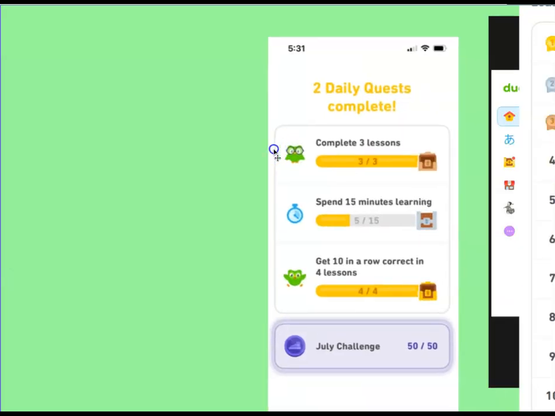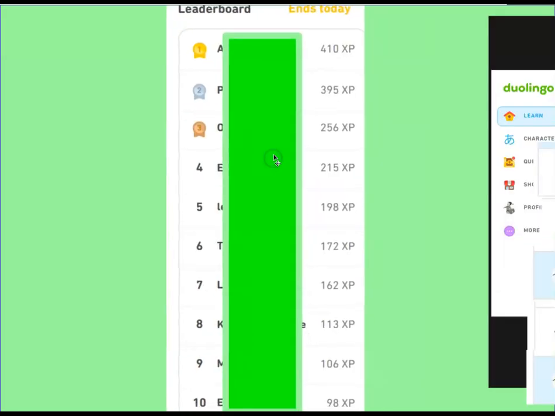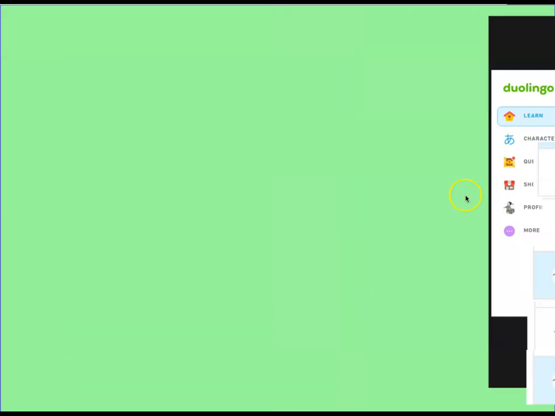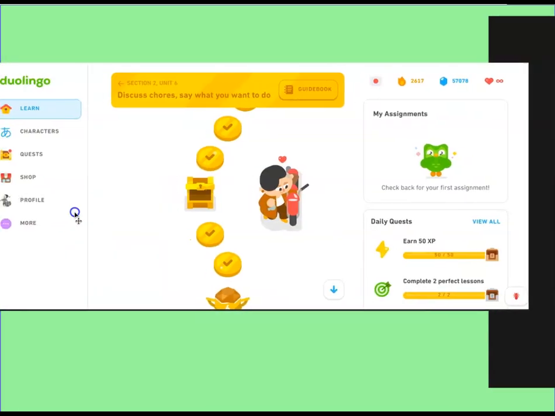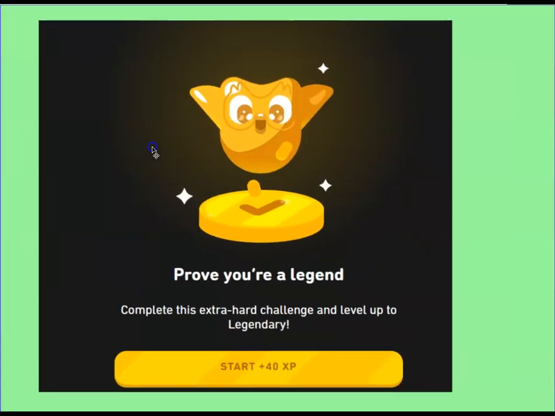Let me show you some of these things. There are daily quests to complete, so you're trying to best your personal time and everything. And there's leaderboards. This is a leaderboard for my classroom. I'll show you how to make a classroom leaderboard so the students can compete with each other. I always pull out my own data so that the students can compete with me and other teachers in my building who have signed up. And here you can see it looks like a game board, so you're progressing through it. You know exactly where you are. There's boss battles even. It feels like a game.